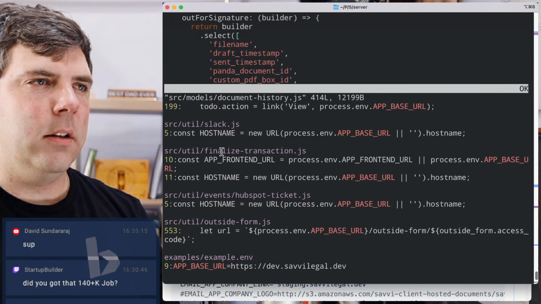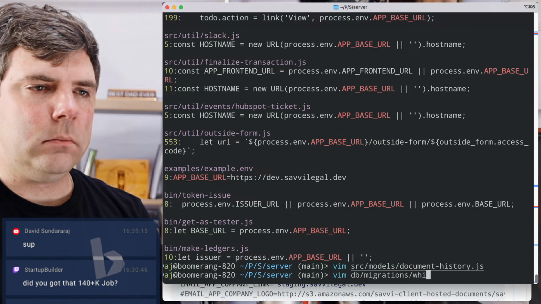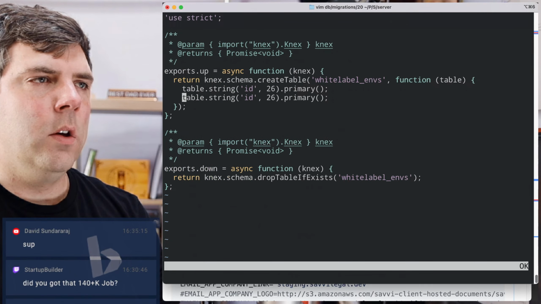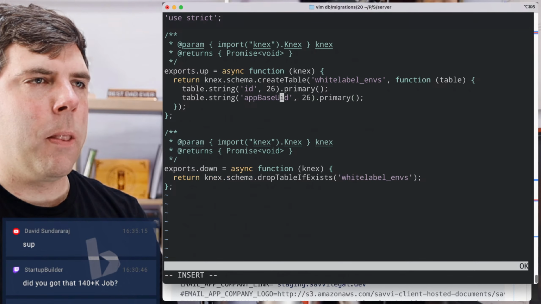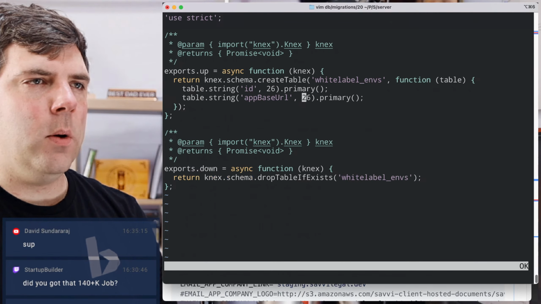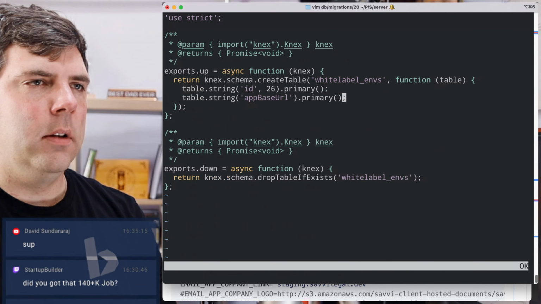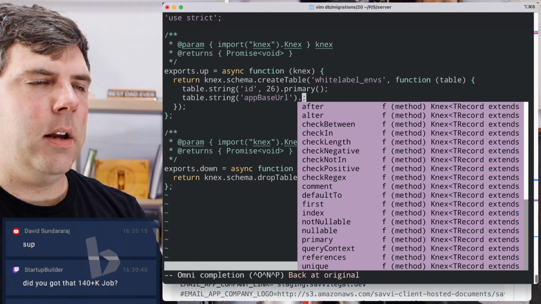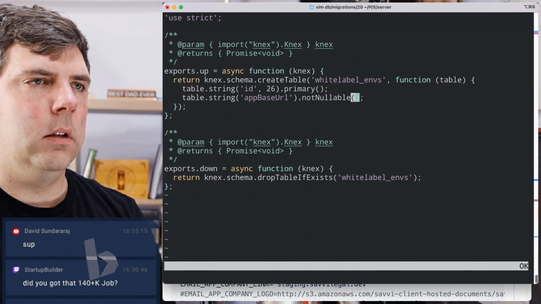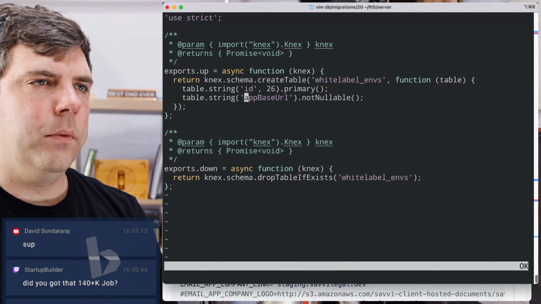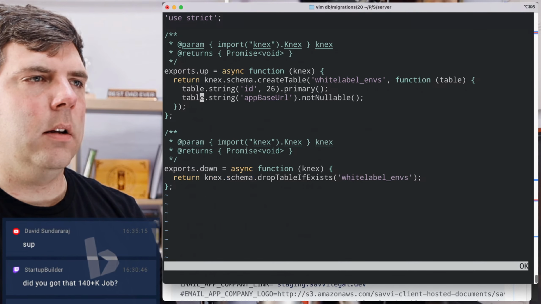Okay, so let me go back here. So we're going to need to have app base URL, and that is not going to be primary, and this is not nullable. And I guess maybe I could, no, I don't think I'd want to just chain those.